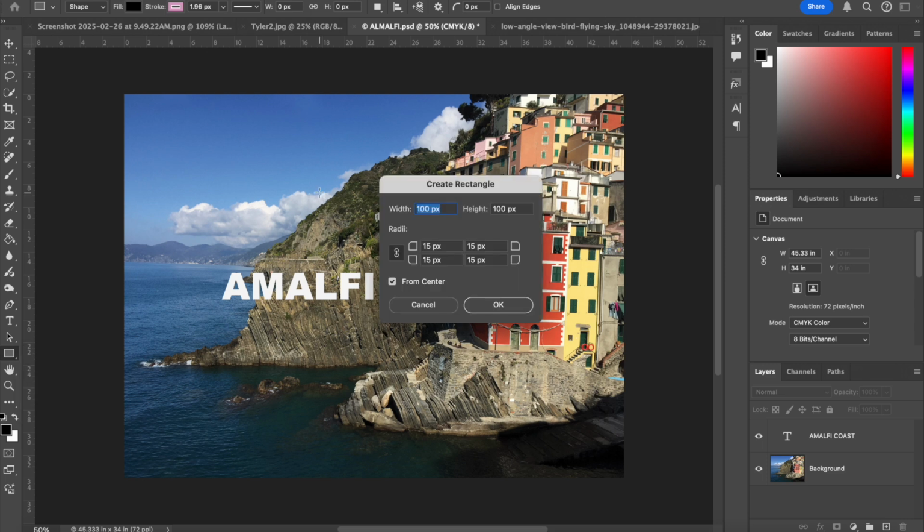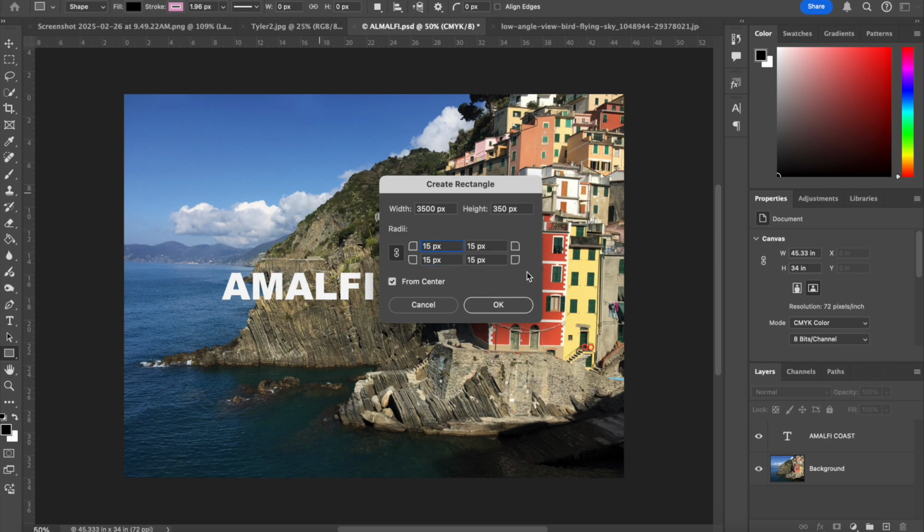When you click one time on your photograph, it's going to pull up your dialog box, which will allow you to put your preferred size in. So we're going to put in 3,500 pixels for the width, and we're going to type in 350 pixels for the height. So it's going to be kind of like a banner going across it. And then right here we're going to put 15 in.